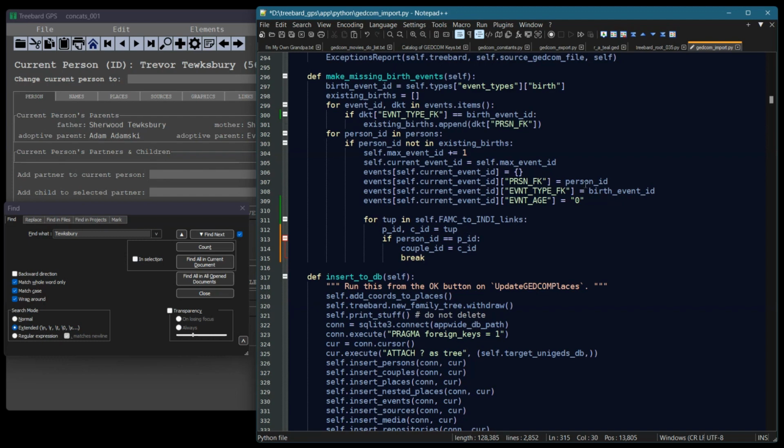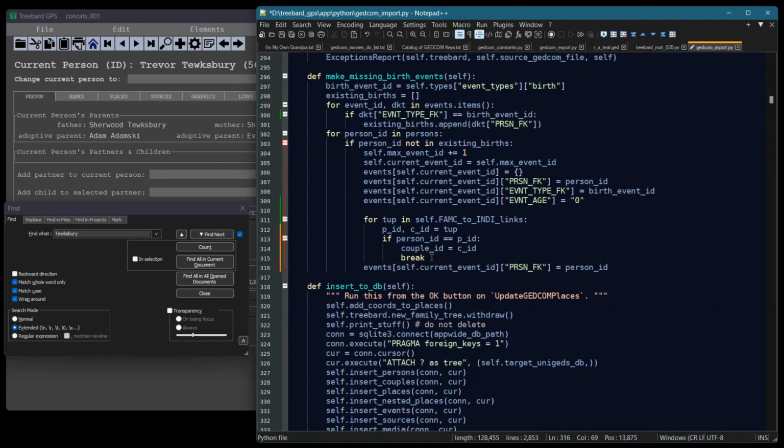And then we want to save that. We're actually looping through persons, but we can refer to events. Because we've got a current event ID, we're going to call this a couple FK, and we're going to save the couple ID which we just discovered in the dictionary and go test it and see what happens.